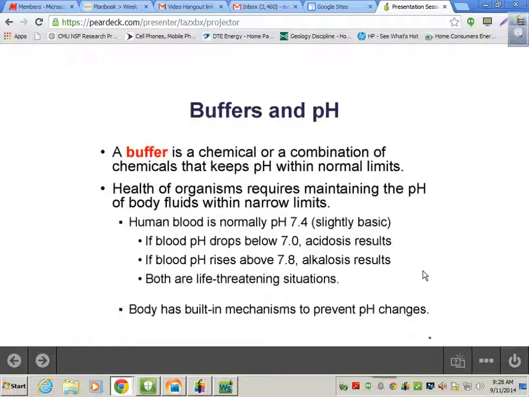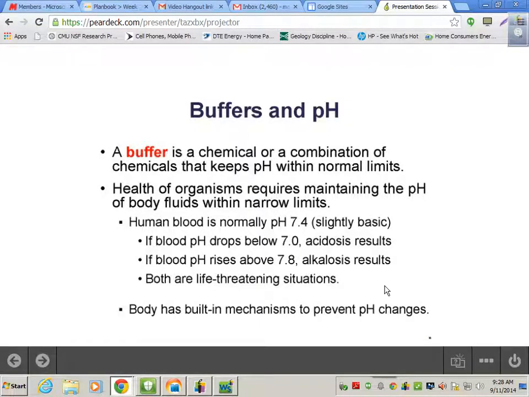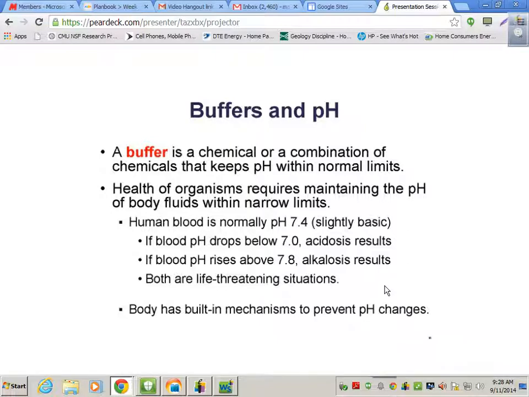We have buffers, okay? We have this system. So if you drink something or you have an upset stomach, did anybody ever give you a glass of milk before? No? When you were a kid? Anybody have an upset acidic stomach and mom and dad gave you a glass? Milk is a lot like blood because it's a buffer. It has both acids and bases. Or they gave you a Sprite? Okay. You're lining your stomach in a protective cover.